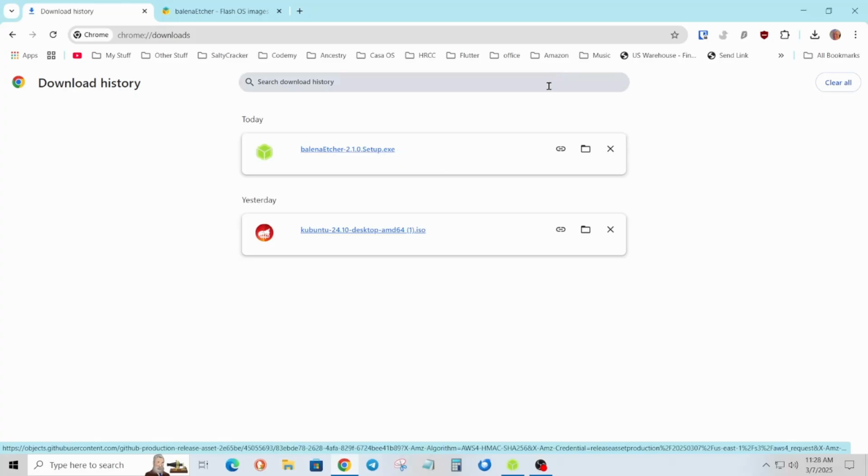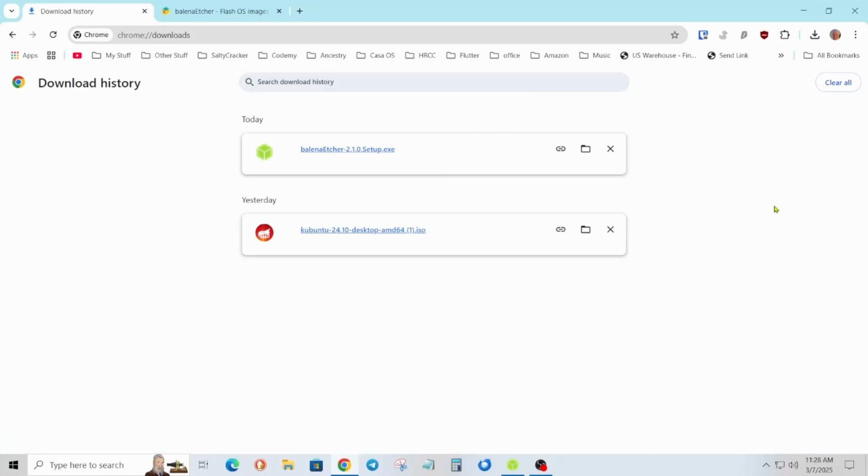But as you can see here, that was downloaded, and I decided I wanted to show you this Balena Etcher. That's a real easy way to flash a flash drive, and it's real quick, and you can download it for free. But what I noticed is my version I had on this computer was 1.5 something, and I realized there was a new version, so I downloaded that and installed it. So I'll show you that.